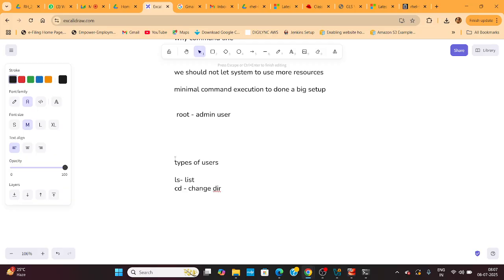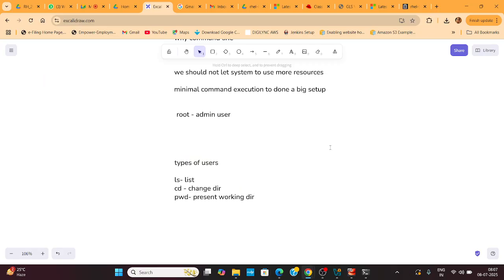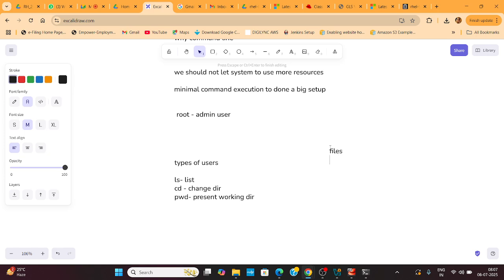Here, files are files only. A folder we can't call a folder, it's a directory. Got it right? I hope these are the very basic commands.